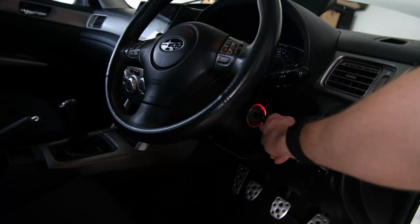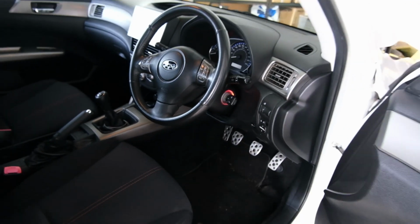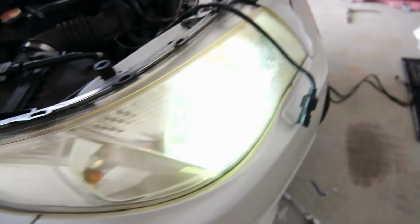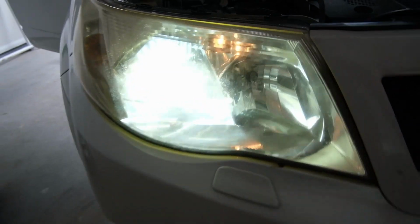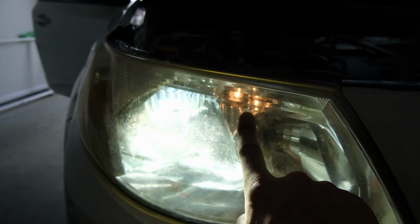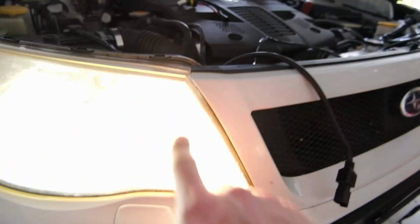Let me prove it to you. Turn that on. All right, lights on. Okay, come over here. Oh, it's on. It's not meant to be on. Turn high beams off. High beams are off. All right, I can see, and I know it's hard to see the actual bulbs because it's just brightness, but that is the low beam. That is the Parker. All right, high beams. Okay, that is the high beam.